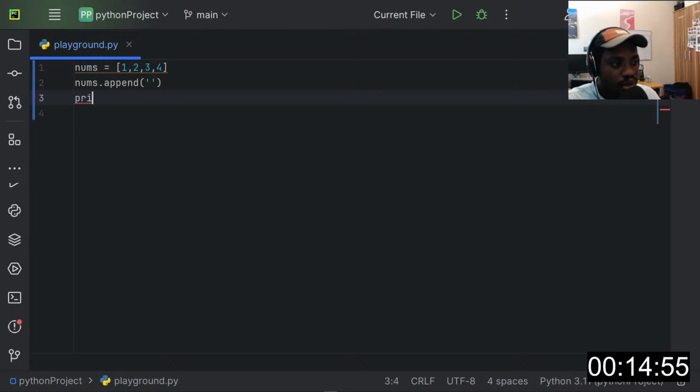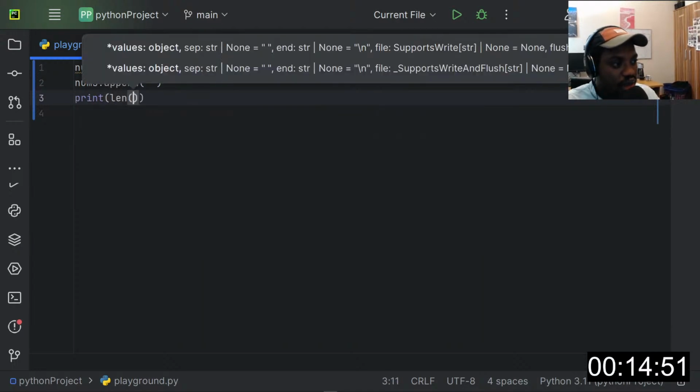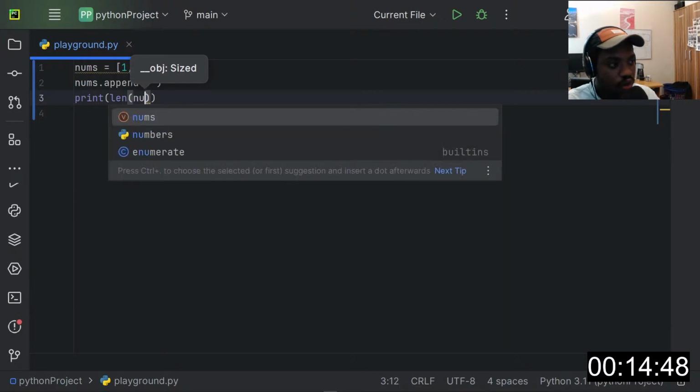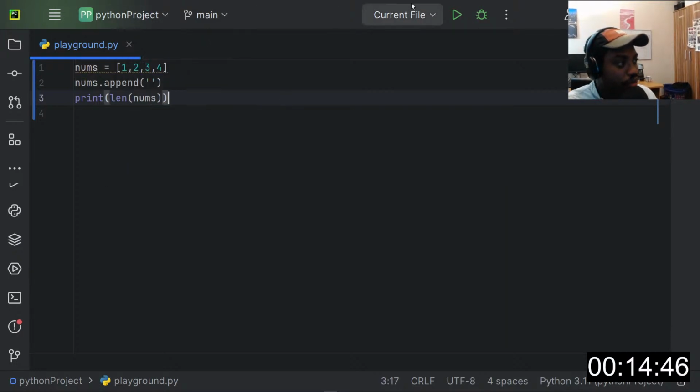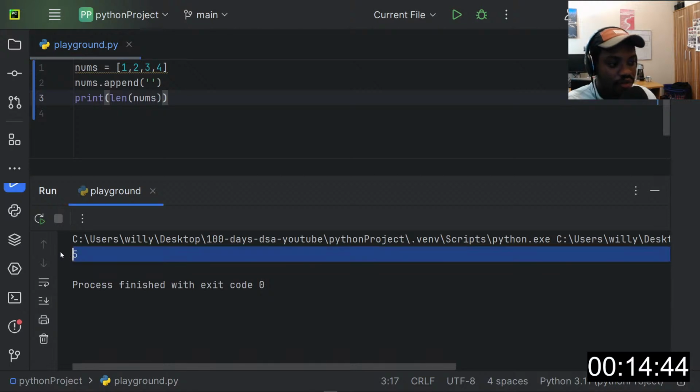So let's just print the length of this array now, right? Length of the array is going to be equal to 5. This is the 5 value that we have here. So now, how do we append this item at the beginning, right? The item we want to introduce. Let's say we want to add a 0 at the beginning of this array. Again, let me just print this array. So I'll print the nums array, right?